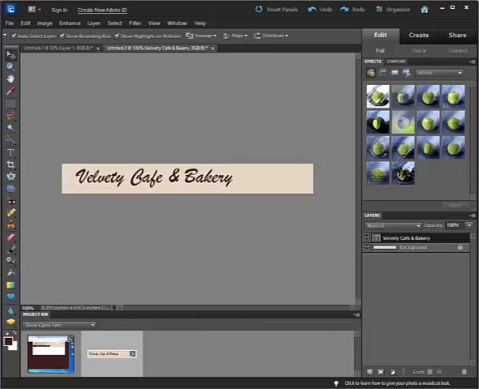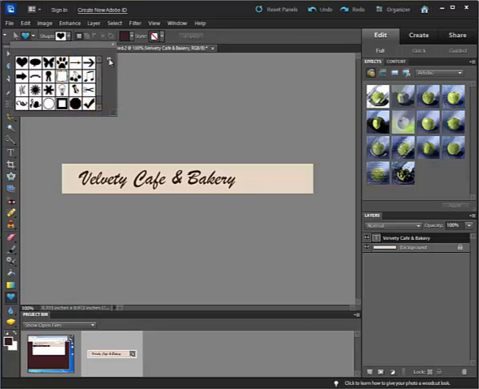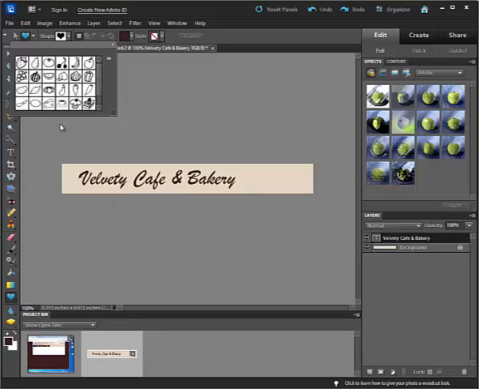Now I'm going to move it over to the right because I'm going to go ahead and add a customized shape from Photoshop. So you would click on the custom shape tool in the bottom left of the tools window. Then you would go to the top. In this case it happens to be a heart. You would click on that drop down arrow, and I'm going to go ahead and choose on these arrows and load some more shapes. Since it's food, I will choose food, and then I will choose something to complement my bakery, maybe the coffee mug.